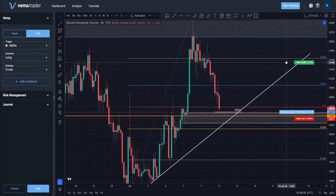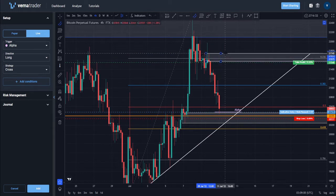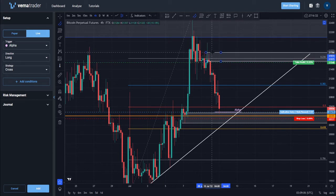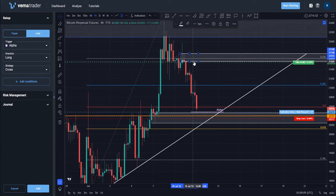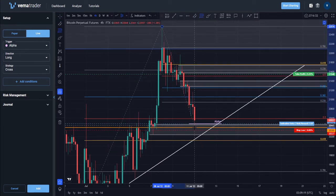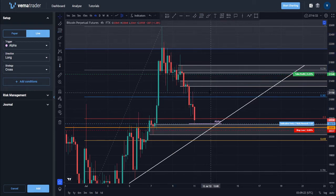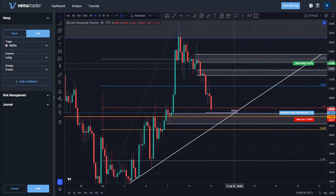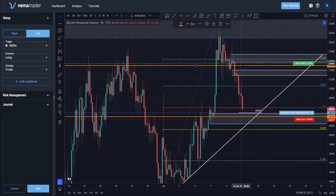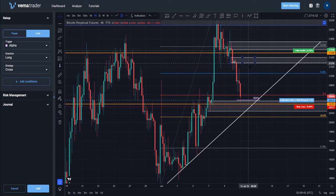In terms of targets, I'm going to target this supply zone here. Now, typically I would draw that to include that wick in terms of where I'd actually consider that zone, but it's useless putting that wick there for me. It's just way too big of a zone. I'm not using it for a stop loss. I really only care about the bottom of that zone because I'm using it for a target. So I'm just going to draw it that way. And I also want to keep an eye on this zone here because we might get there and then reject, especially if I run fibs on that. Potentially they both line up with zones. So yeah, the 38 and the 50 line up there. So actual take profit is going to be 21,548 at this zone, which is also a pretty strong resistance level now that I look at that. I'm happy to leave it where it is, but I'll keep an eye on it there. If we're wicking off this EQ and not getting up there, I might just close that trade out. This zone here, just want to keep an eye on things if we do get there.